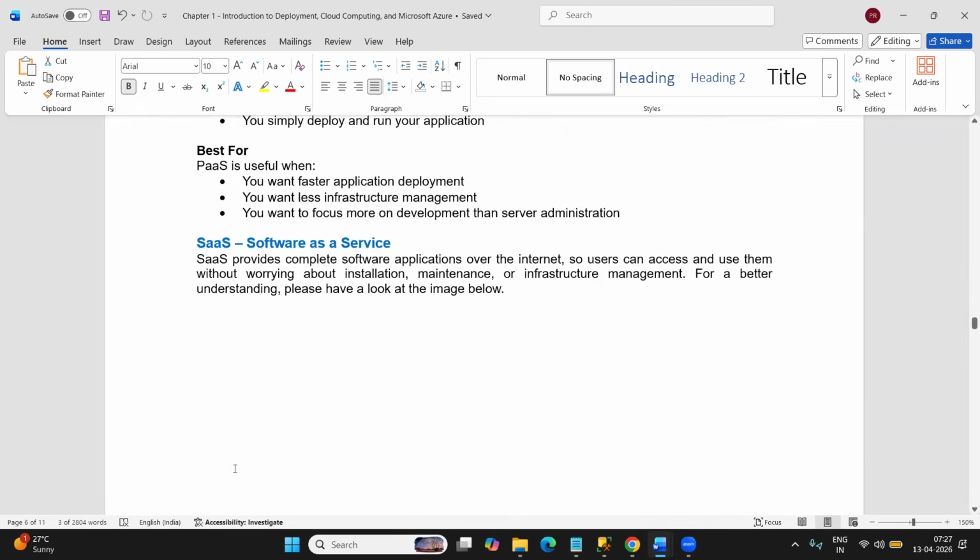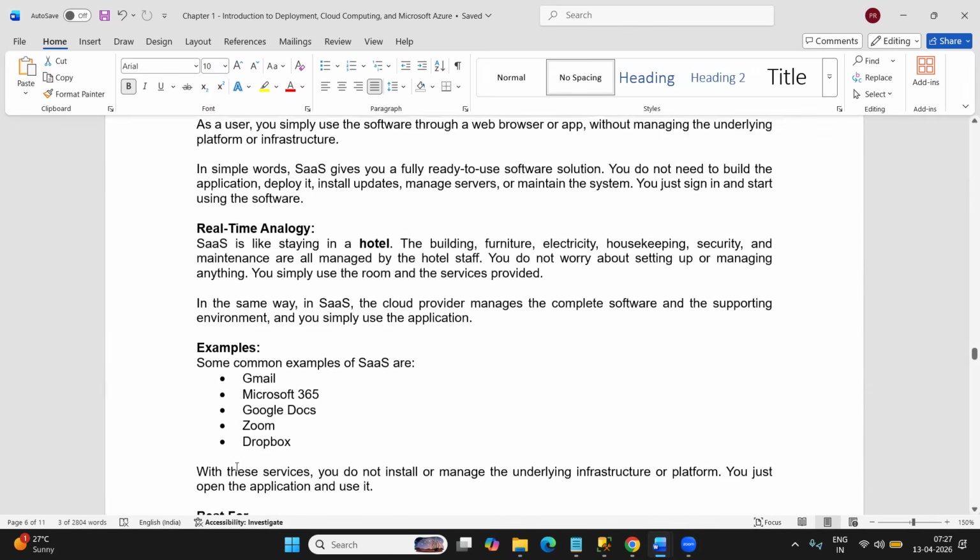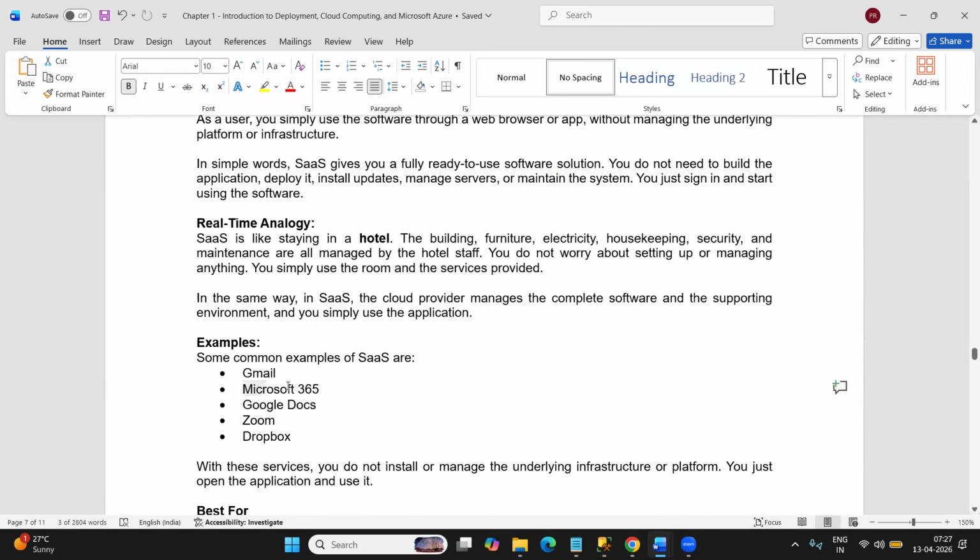And for SaaS, Microsoft 365, Dropbox, Zoom. These are examples of Microsoft Azure. Gmail is a Google product, and Google Docs is a SaaS service provided by Google. Clear?